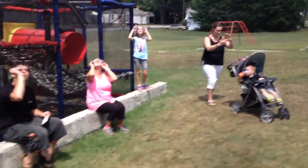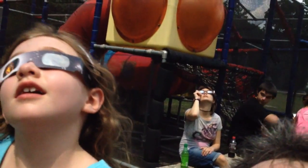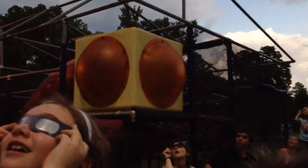Diamond ring effect! Right now it kind of looks like the bead bracelet though. So cool. There it is — there's this light blur over my eye. Oh my goodness, it's about to go. Oh my goodness! It's almost nighttime — it's like nighttime. Whoa! Look at it without the glasses, just for a second, just look up there. Look at this behind the clouds — how cool is that?